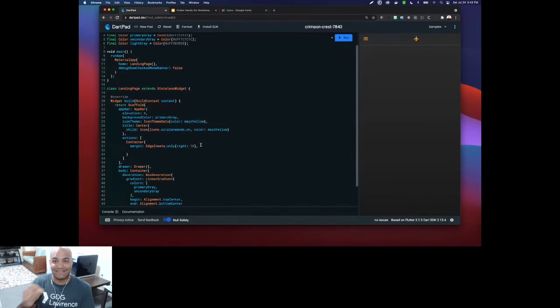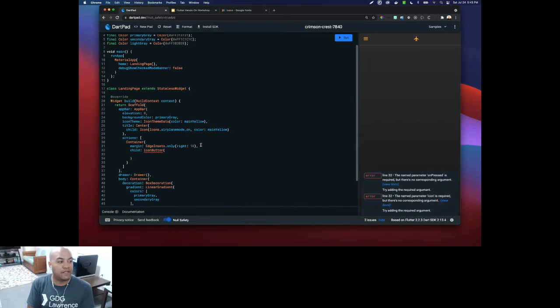So what am I going to add inside that container? An icon button. So you can add anything to this container. An icon button is another type of widget. So I'm going to type icon button. And if you see, icon button takes a couple of properties. It takes an icon, and that icon is just like the icon that we used above.